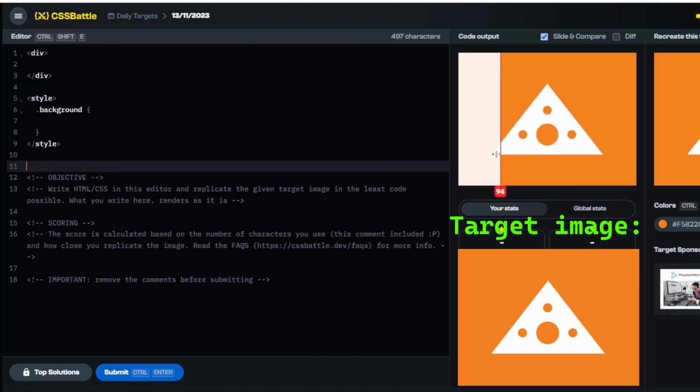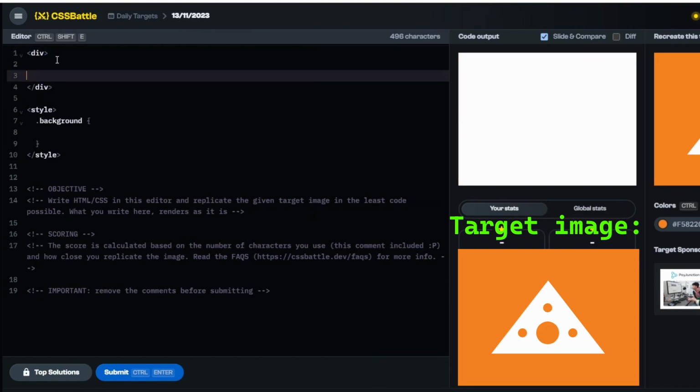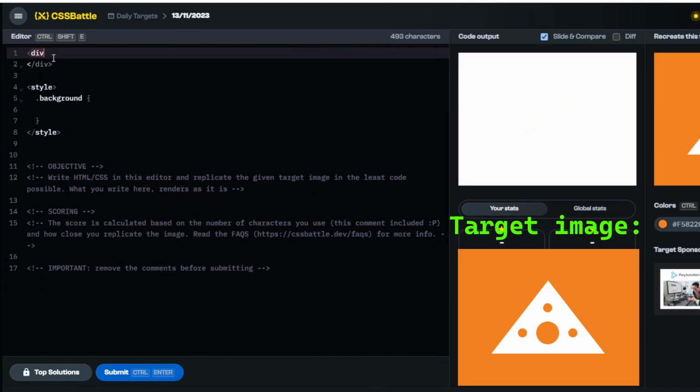In this case, I have to replicate this triangle. It looks like a cheese, with a triangle, 3 circles and 1 big circle in the middle. So first I'm going to make the background.